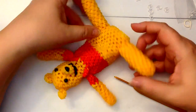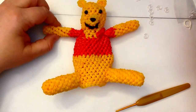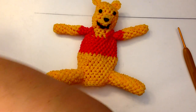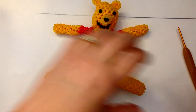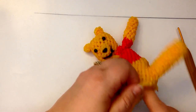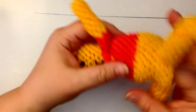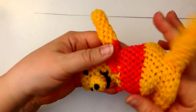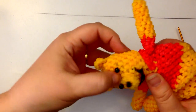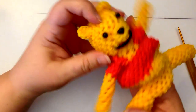Turn it over. Have we done all right? I think so. I think once we stuff him, he'll look a bit better, a little healthier. Let's do that, shall we? All right. Now, remember, with this, we need to stuff all the way to the head. So take a little bit first and push all the way into his head area. Like so.